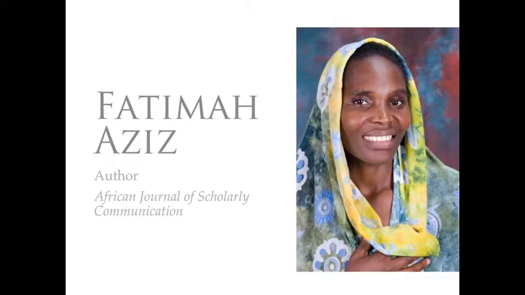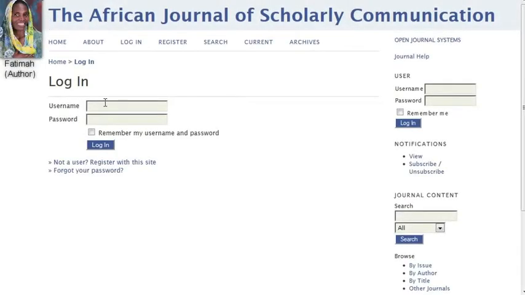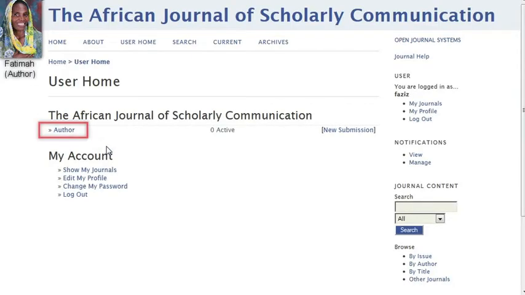Jo's going to show us the first step she takes in trying to get her work published in the journal, submitting an article online using OJS. The very first thing Fatima does is go to the journal's homepage and log in using her pre-existing account. If an author doesn't have an account, they can create one themselves using the register link and following the steps demonstrated in the previous module. We'll assume that Fatima is already registered as an author. On the home page of her account, she clicks the New Submission link.